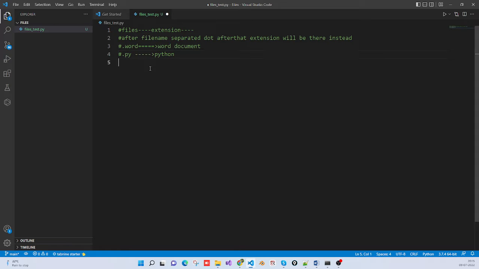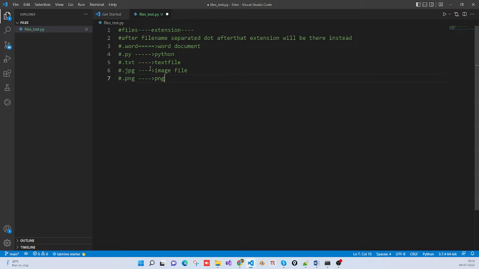Dot txt, a very important format, guys, is for text files. Then for images, dot jpeg or jpg, two file formats are there, for image files.